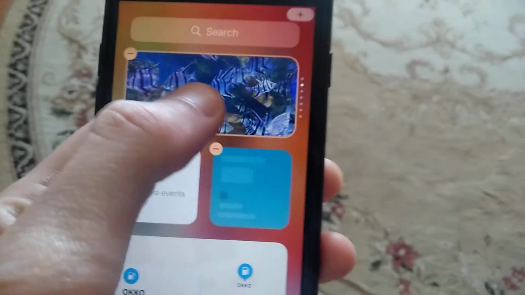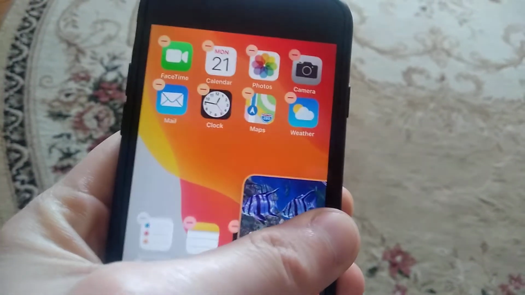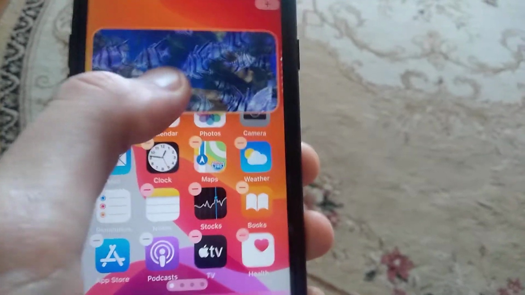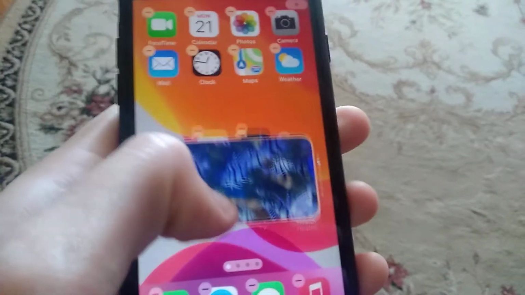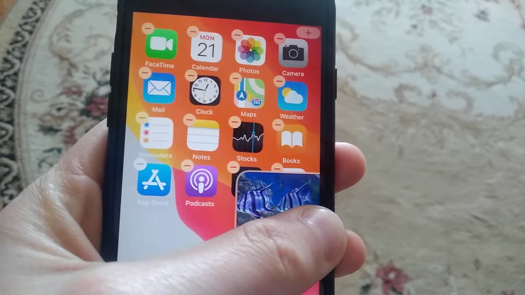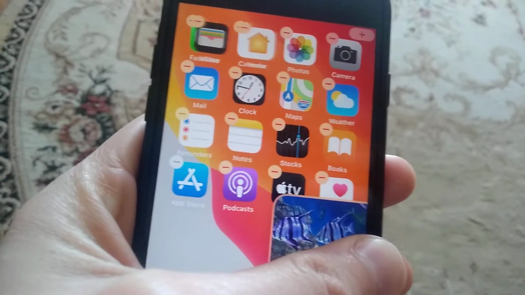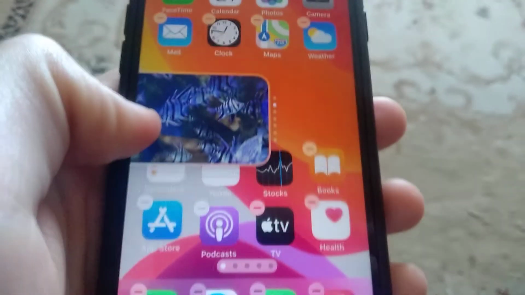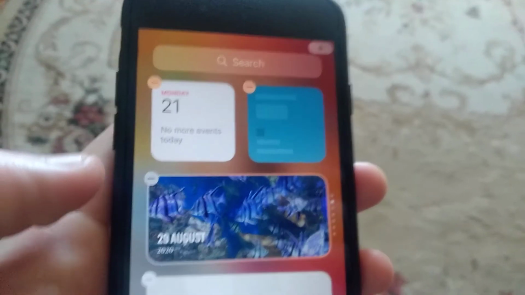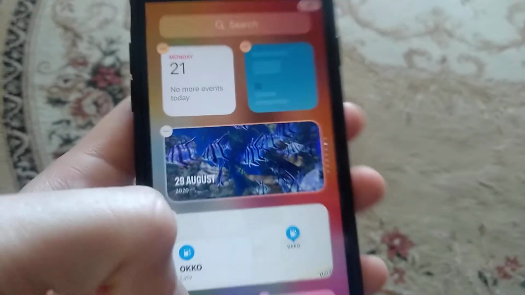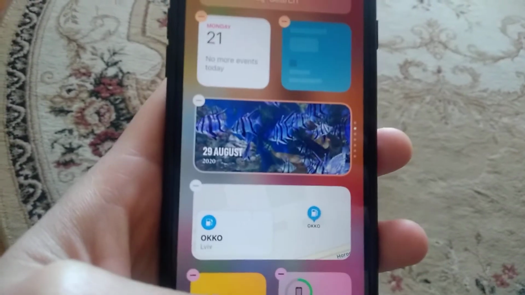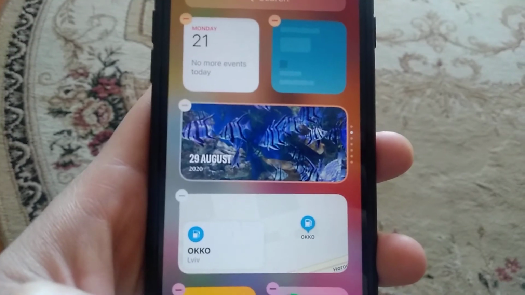start page to your page with your icon. So just here you can see that we can take place on the home screen or on the next screens if you want. So just by moving this icon from left to right. So this is the way how you can change place of your widgets in iOS 14.